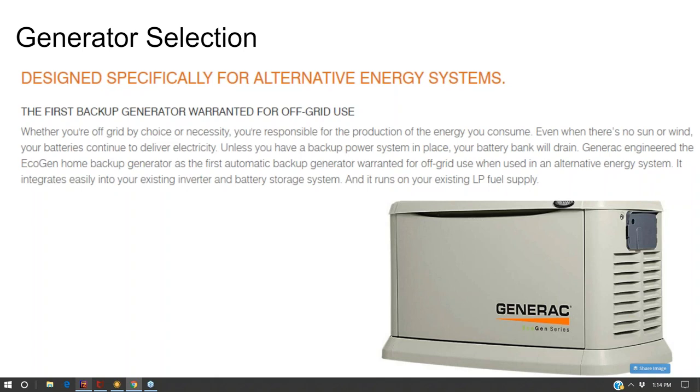And so there's kind of a fundamental question. Do you want to go with a small portable generator to charge your batteries up when they get low, or do you want to go with a large whole house generator that you might bypass your existing system with, and then maybe off of that you have a separate AC charger circuit charging your batteries, but the generator output is not directly connected to, nor is it complementing the output capacity of the system.